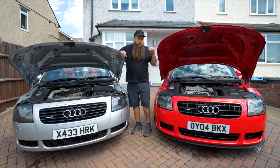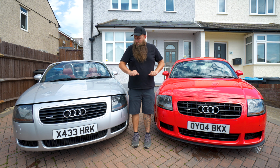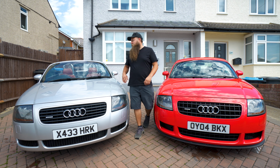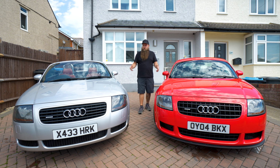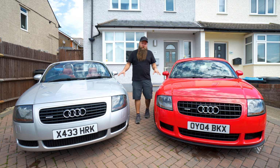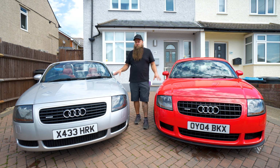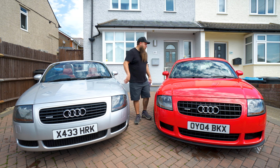Now, I'll also clarify some information and some statistics which I found interesting. Try not to shut my fingers in there. Is the differences between the Roadster and the Coupe. Luckily, I already have both. So figures-wise, when looking online, I would say a third of both were Roadsters, which is interesting because that means two thirds are Coupes. Makes sense because you do see more Coupes than Roadsters.